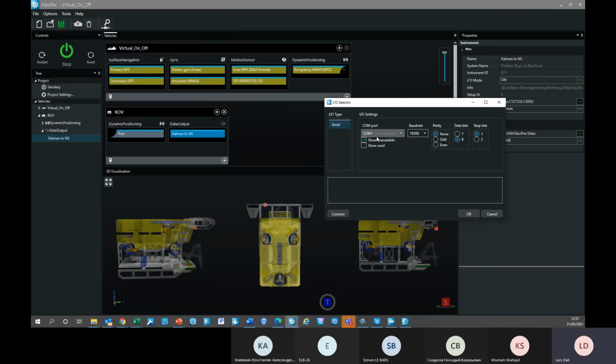I will use COM1 for this, and notice this time you don't have any options. You can only choose serial, and that of course is because this is your only possibility of having a pulse per second. You cannot have that on a LAN interface or anything LAN-based.